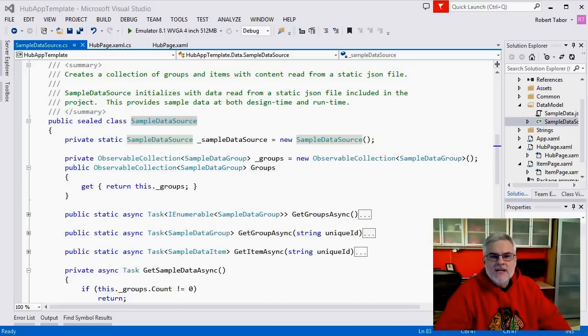All right. So let's start with the notion of a model. In software architecture, a model is a representation of a given business or domain problem. If you were building an accounting system, your model might have classes for things like an account, a customer, credit, debit, and so on. If you're building a game, your model might have classes for things like planet, spaceship, soldier, weapon, and so on.